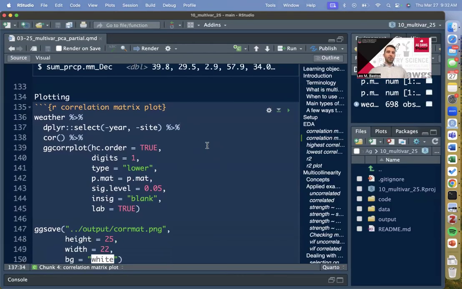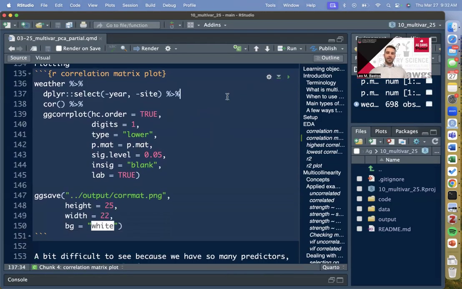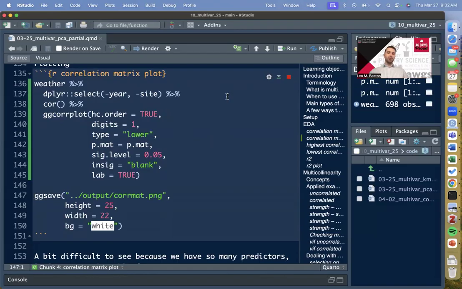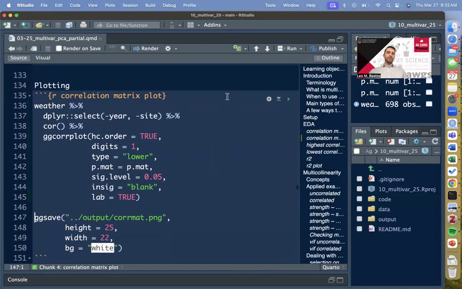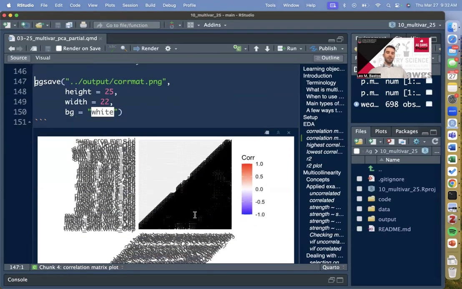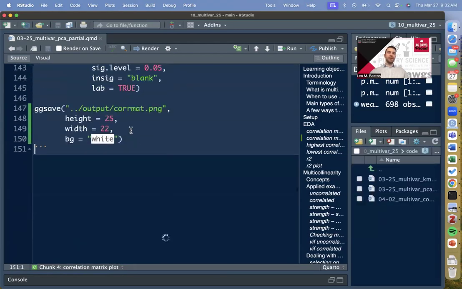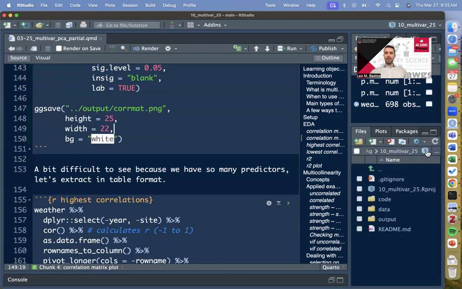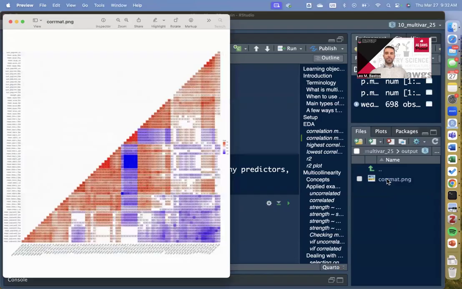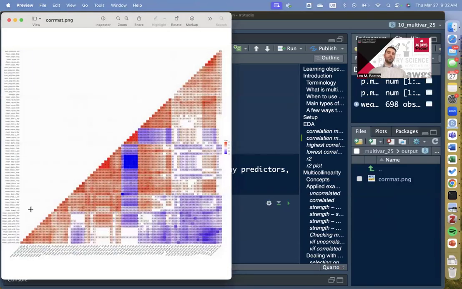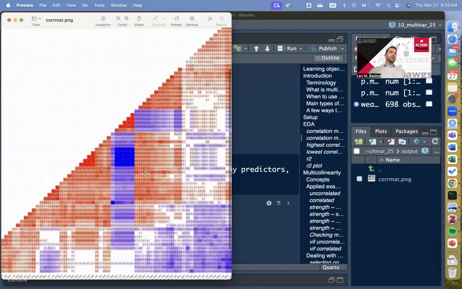And then I'm going to run this chunk where we create that huge correlation matrix plot that really in R is very difficult to make sense of. So that's why we export it to file with ggsave. And then on the output, we can check those correlations in more detail and really look into what's going on a little bit closer.